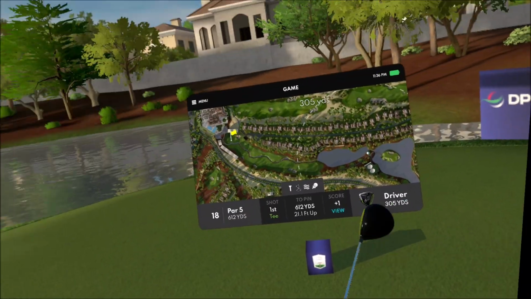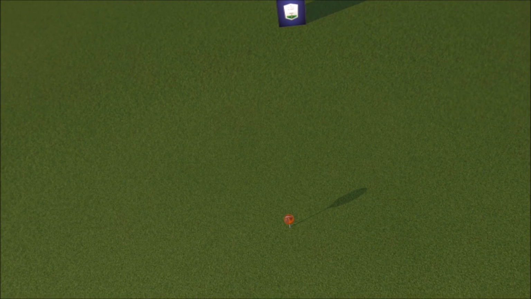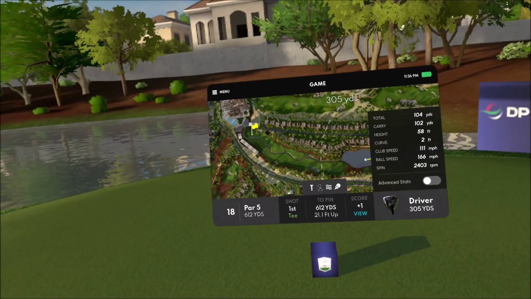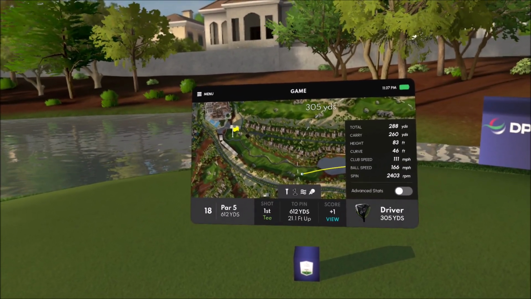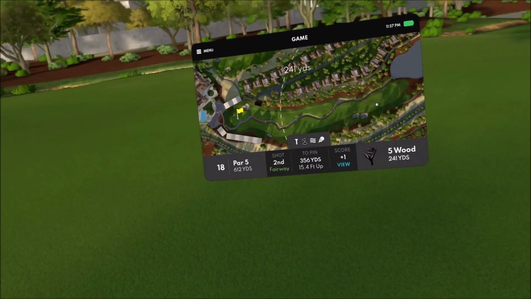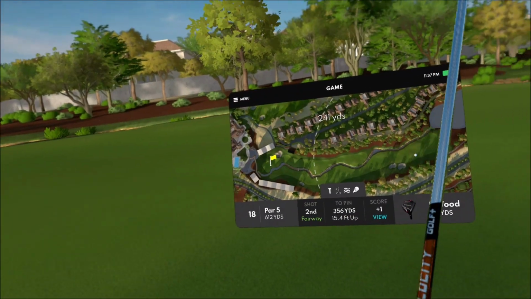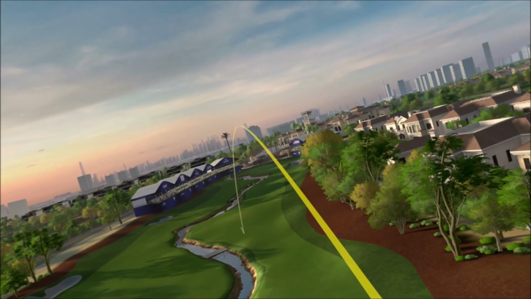Okay. Oh, yeah. And there's no way that ball's gonna, that I'm gonna get anywhere near the green. Matter of fact, I'm gonna go way out to the right. Oh, shoot. Oh, we're okay. We're okay.